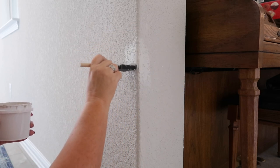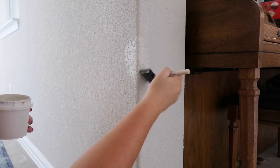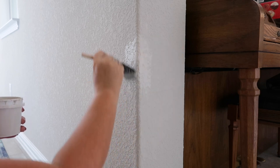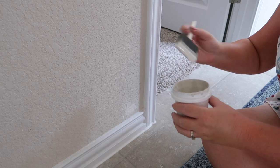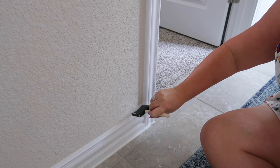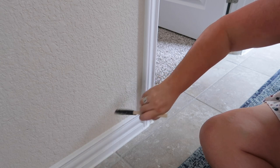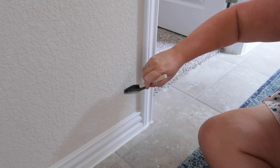But anyways, I am going to touch up these areas, and then I'm also going to check all my walls throughout the house for any scuff marks, things like that that need to be touched up. I like to have a flat paint in my house. I know it's not preferable, especially if you have kids, but I've always preferred a flat paint. So in order to take care of that, I have to touch up paint more often than the majority of the people who have like a semi-gloss or an eggshell. I don't mind it as long as I've got the right paint.